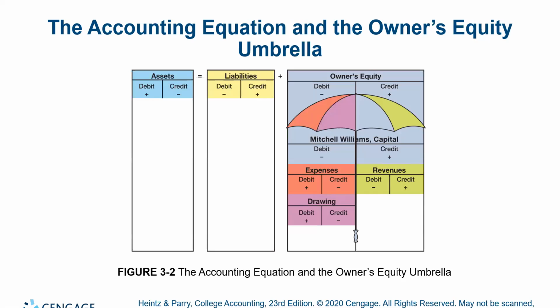Let me show you a couple of other slides that might be helpful. One of these might make it click. Assets, debit balance, equals liabilities, which have a credit balance, and equity, which has a credit balance. And what becomes part of equity we're learning? The sales, credit balance, expenses, debit balance, drawing, debit balance. So perhaps looking at this umbrella would make a little more sense. Under equity, you have revenues, expenses, and drawings. Revenues increase with a credit. Expenses and drawings increase with a debit. You net them all together, revenues, expenses, drawing, and that's going to be your capital increase.